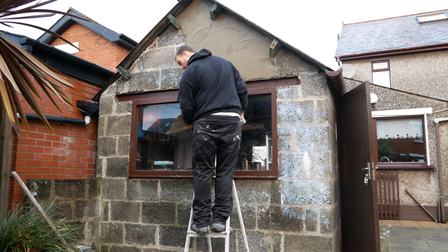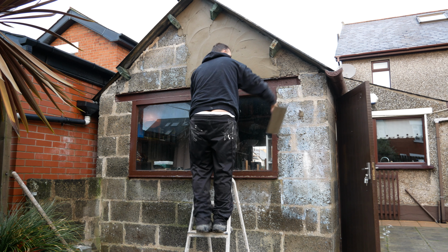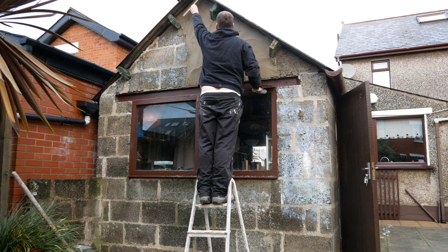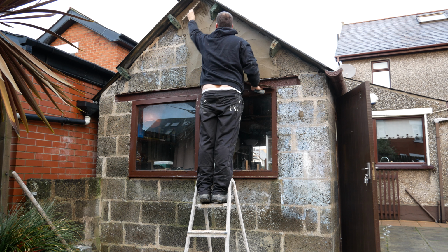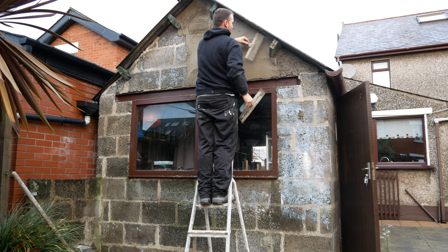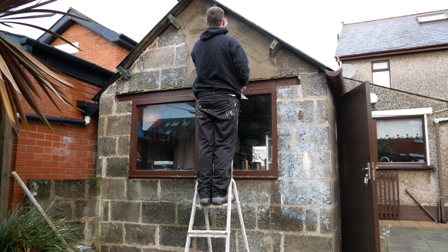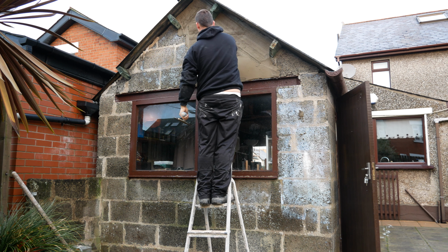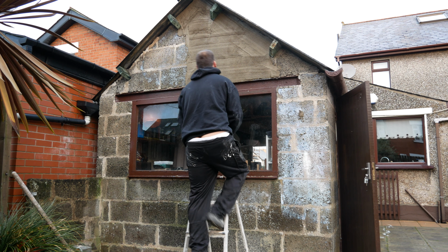So yeah, when it comes to scratch coating, I'm putting plenty of pressure in here, making sure to fill all the voids in the concrete block. A lot of people are going to ask why I'm not scudding it. You don't have to scud block. Look at the gaps in that block, guys. If that's not enough grip, then I don't know what is. Especially the fact that I've got SBR in and SBR on the wall. I'm telling you, that's going to make that cement 10 times stronger, 10 times more bond, and again, probably 10 times more waterproof as well.